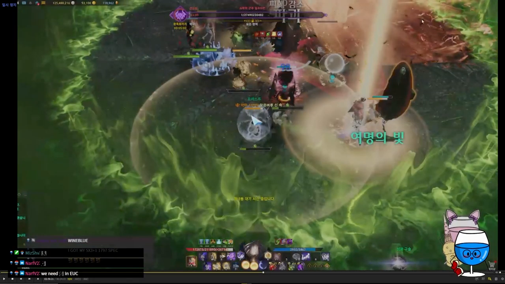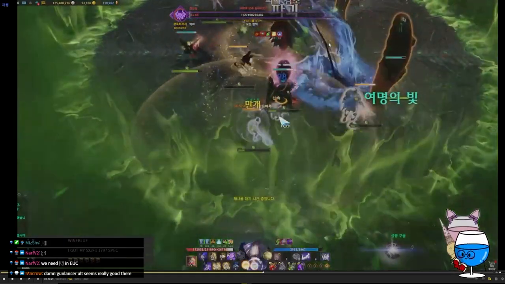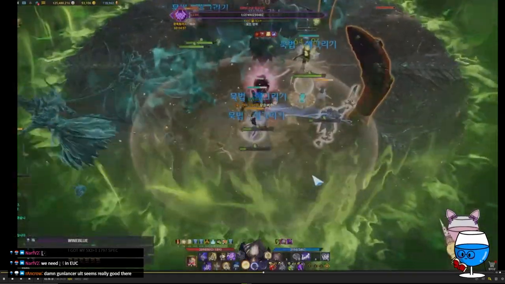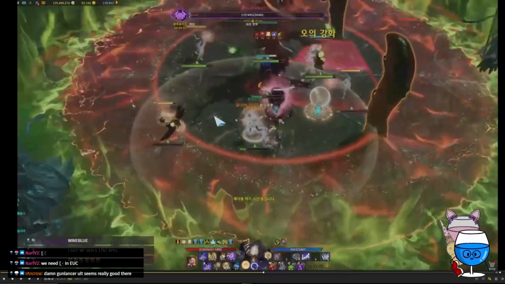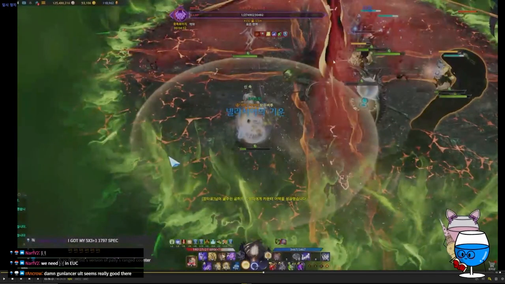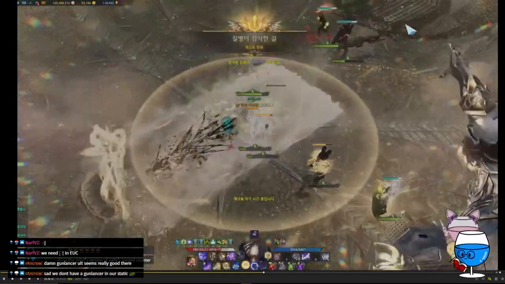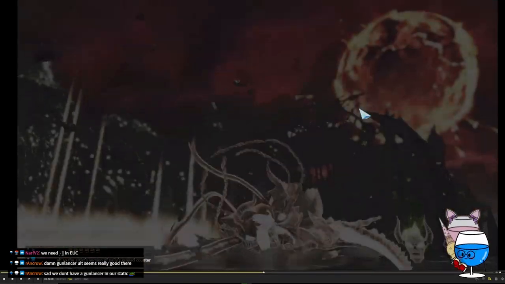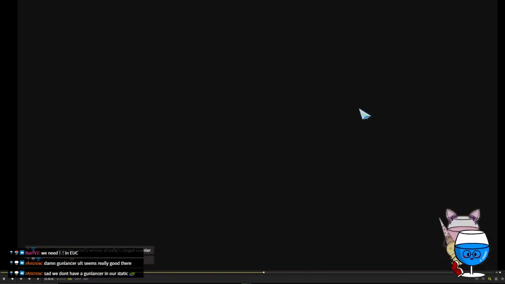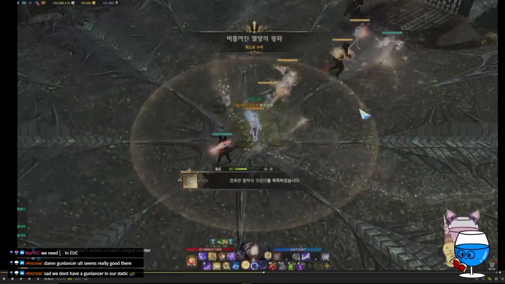That's the cone that you need to avoid at all costs. It's pretty much one shot on any class, including support with full heavy armor. And yeah, we have Chappa, so it's kind of cheating. We do it way too fast. And that's the power that a good Gunlancer can bring. They make the zero line mech so much easier.